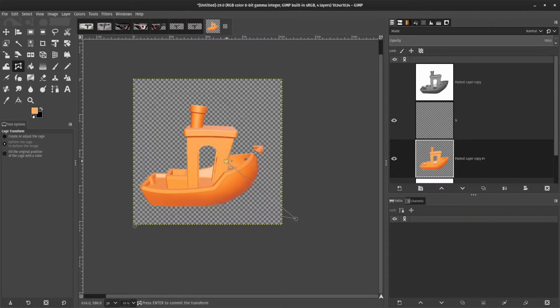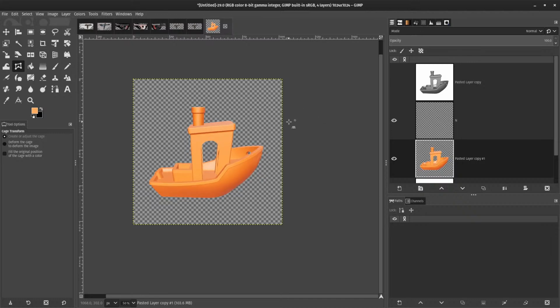See, if you get a little too crazy, it starts, hang on. Alright. And then we'll go down here. Right? So now our boat is kind of jacked up where it was straight before, right? Relatively straightforward tool to use.